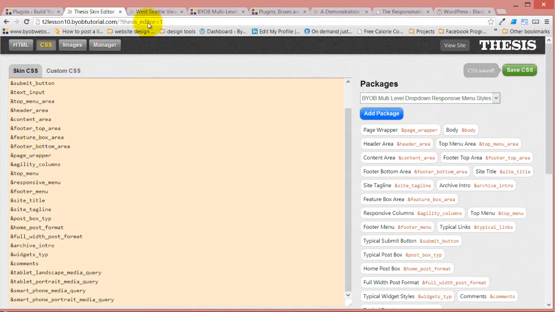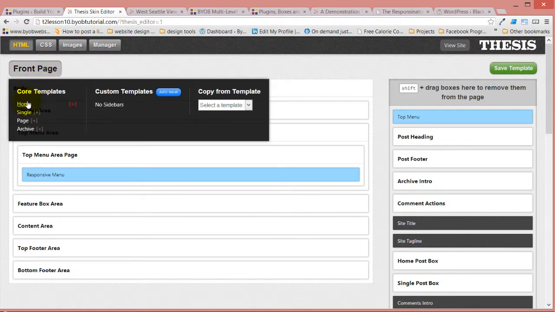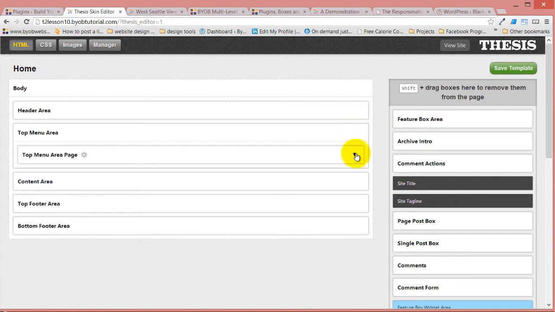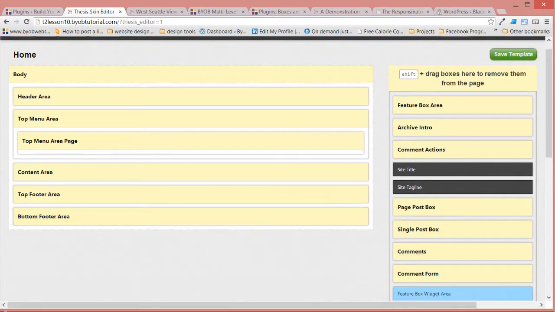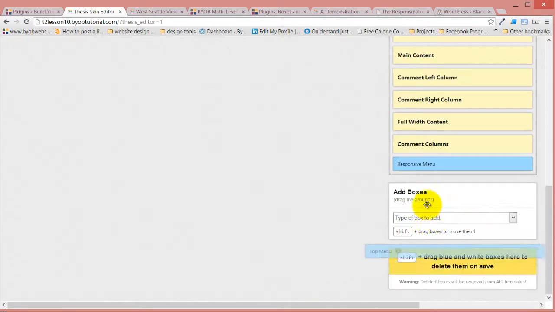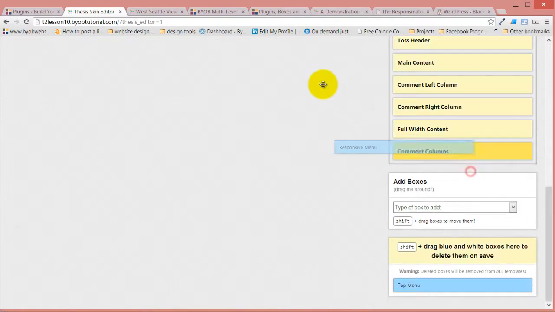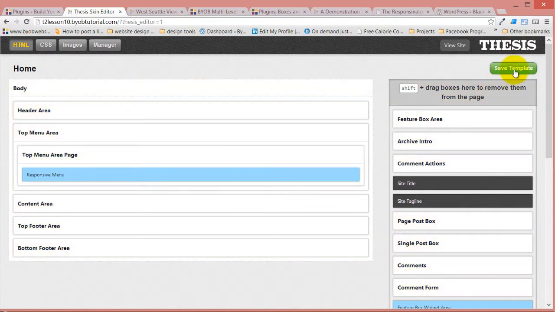Now, one thing to note, of course, is that this only exists right now on our front page. So we need to go to our other templates and add this to our other templates as well. And that means, well, if we want to get rid of this style of menu entirely, we could shift drag it down to the delete box and then shift drag the responsive menu up and hit save the template.